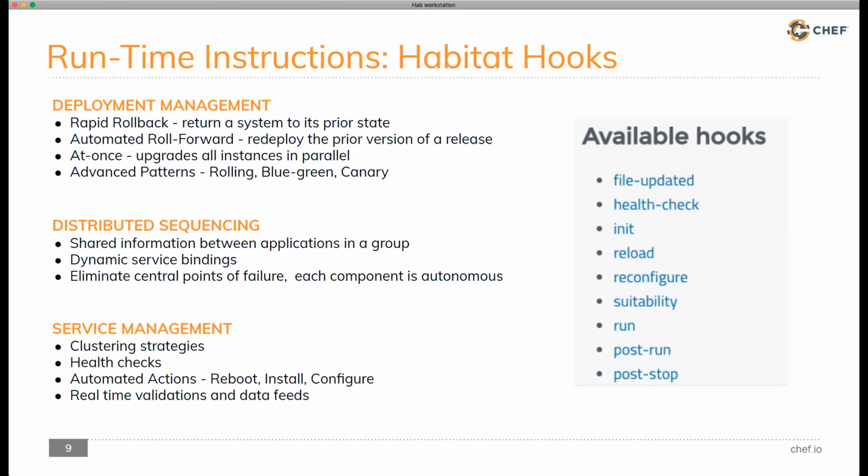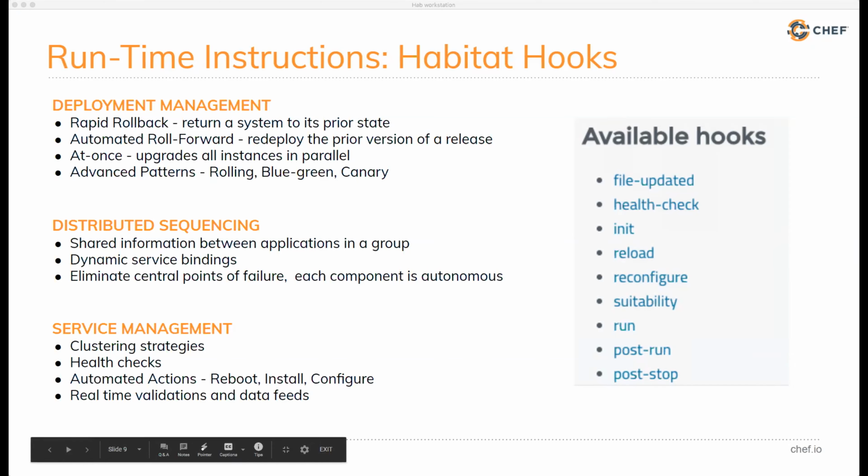There's sequencing, there's management. There's a lot of pieces that go into it. There's an immense amount of configuration management that we can do within the application as far as configuration, templating, and that sort of thing. We'll take a look at a small piece of that. But the main things when we start are we want the plan file to have all of our relevant data for our application, and we want the minimum number of hooks. In most cases, that's just the run hook that tells us how to start and stop the application. So those are the things that we'll look at when we dive into a demo here in a couple of minutes.